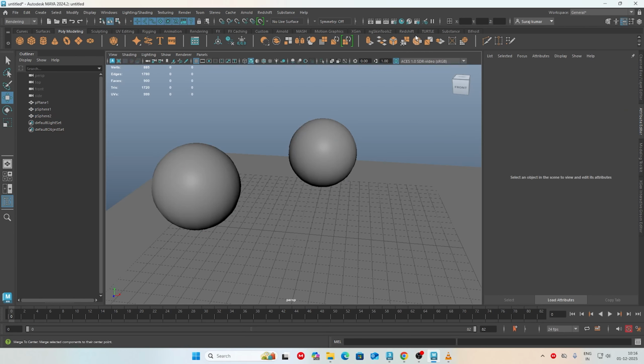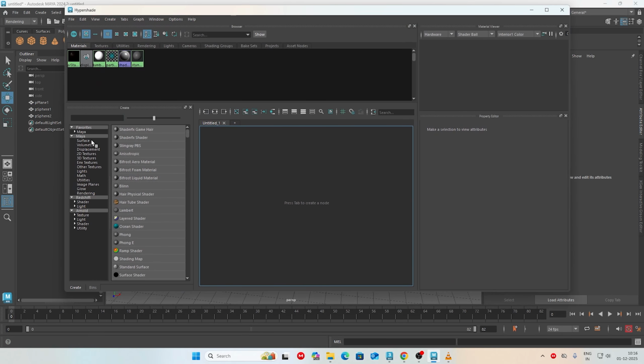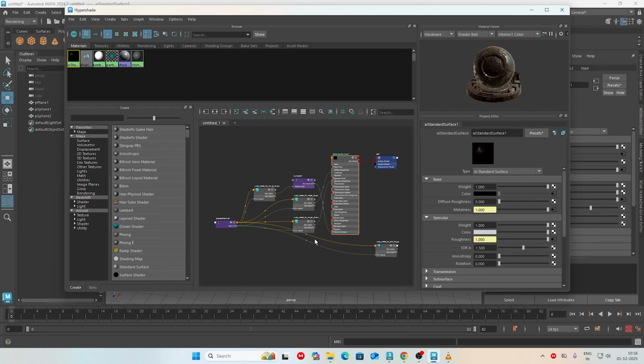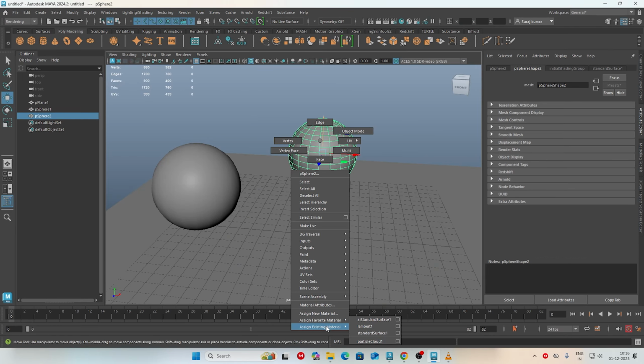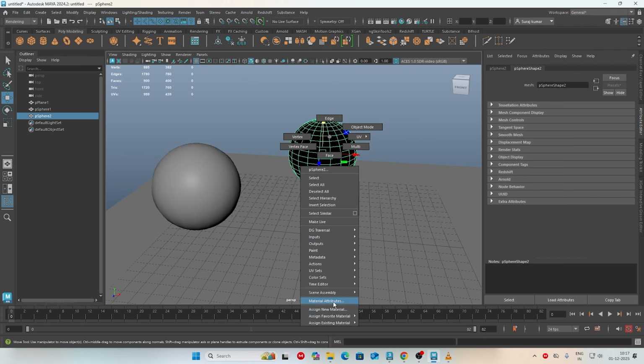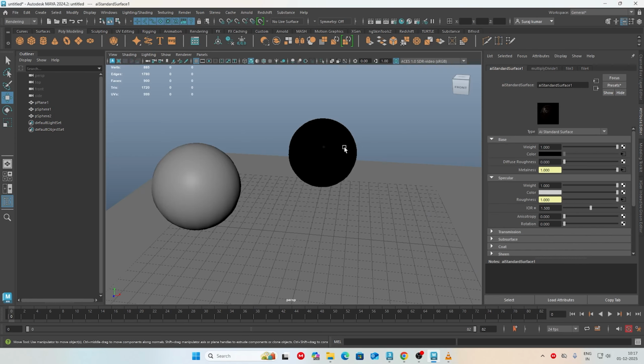Okay, so we go to Hypershade. Here's the shortcut. Once you click on it you see there is a new aiStandardSurface. Just right click and click on graph network. You will see it created a complex shading network. You don't need that, just close it, right click, assign existing material, and this is the latest aiStandardSurface1. Just rename it so we won't confuse. I need to go back to Hypershade. Select from here. Okay, this is the standard surface.